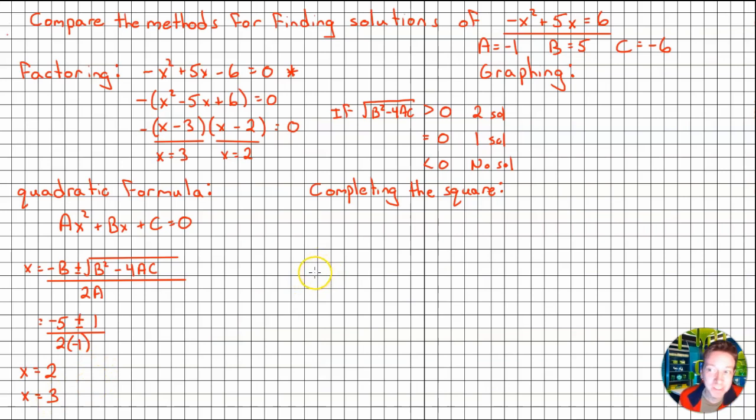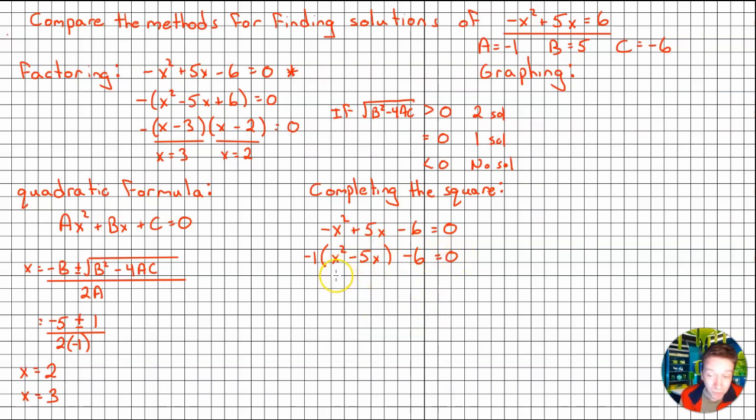Next, I'm going to show you how to complete the square. This is another option. Let's start with standard form. We have minus x squared plus 5x minus 6 equals 0. So first, I want to make this a simple trinomial. So let's factor out whatever this a coefficient is. So minus 1. We're just going to do that for the first two terms. So that's going to give us x squared minus 5x. We're going to leave that 6 over there.